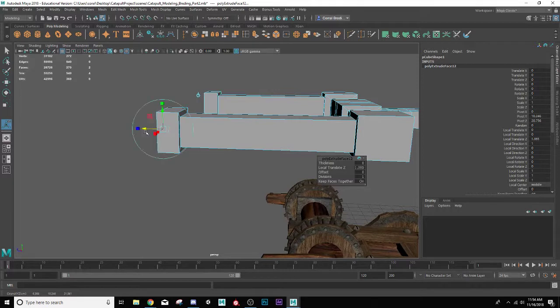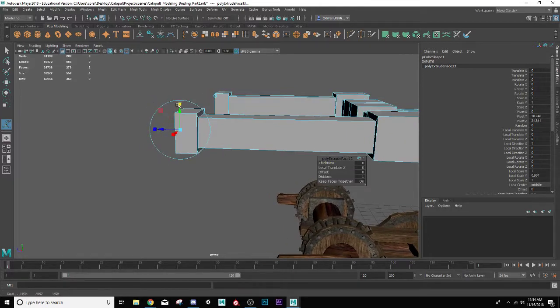So I'm just going to do a series of extrusions to make it look a little bit more ominous at the end. I'll just make this little spike kind of thing going out. So I'll go like this, and then I'll have this spiky thing that'll just make it look kind of cool.